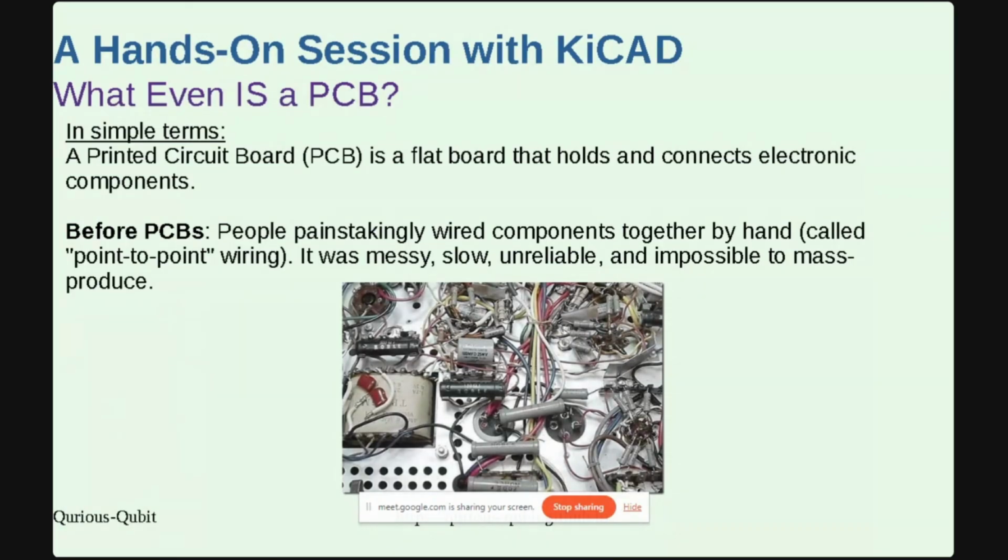Right, so everyone of us has good exposure to electronics. And each electronic device holds its heart in a PCB. That's a printed circuit board. So we all are familiar with it, I guess, to quite an extent. So it's basically a flat board that holds the connections for the macro electronics that we have in today's era, right?